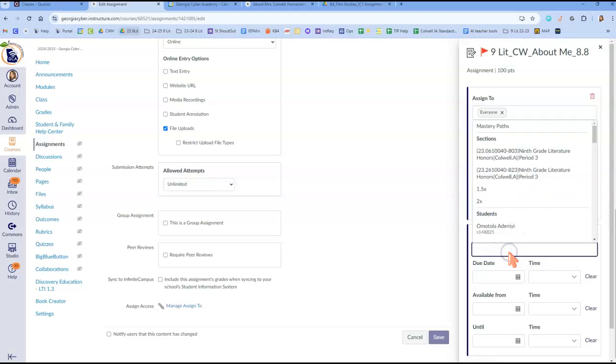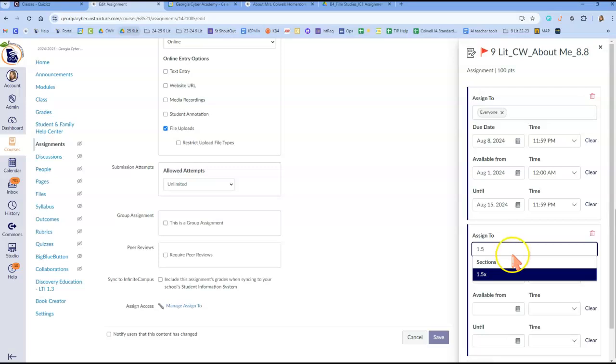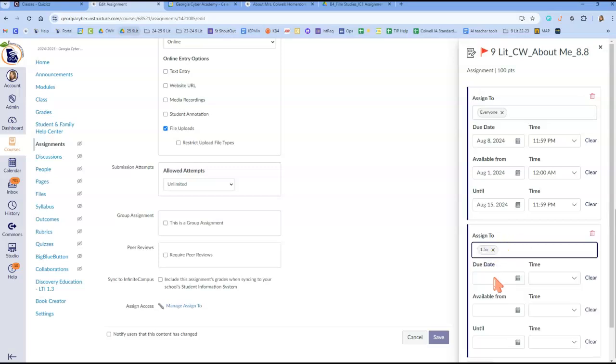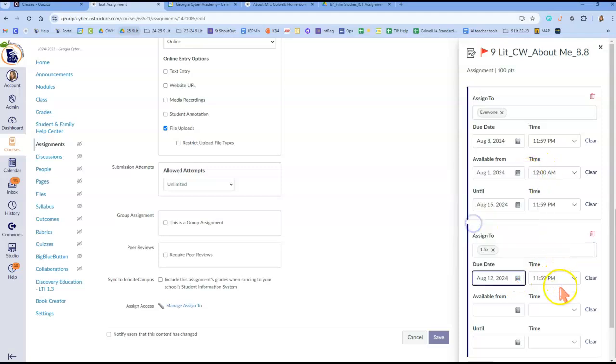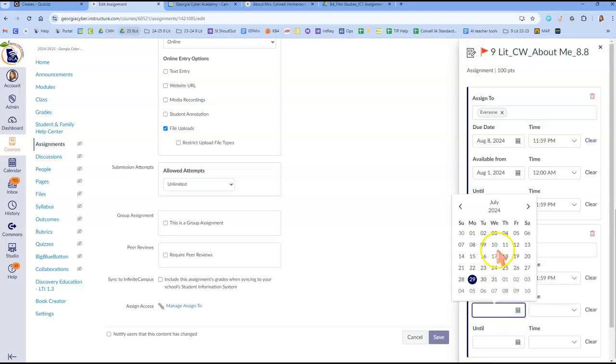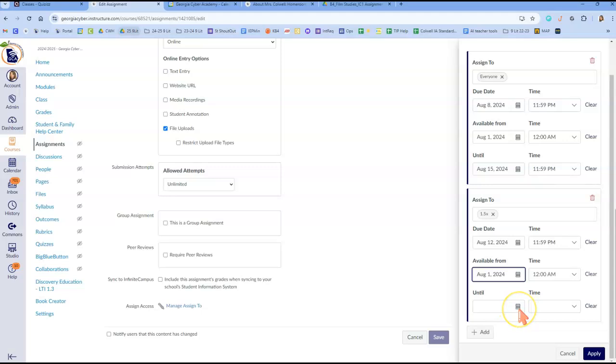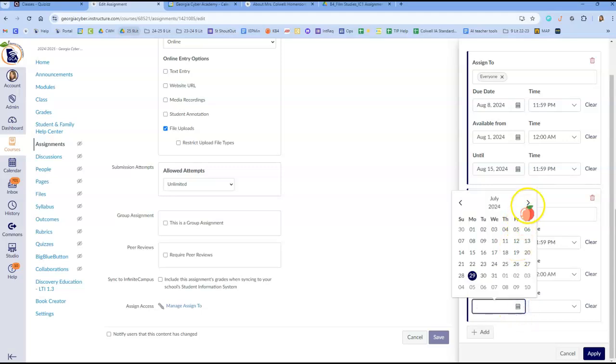So our extended time group, our 1.5, it's going to be due on August 12th. And it's still available from August 1st, but theirs is going to be available until August 19th.